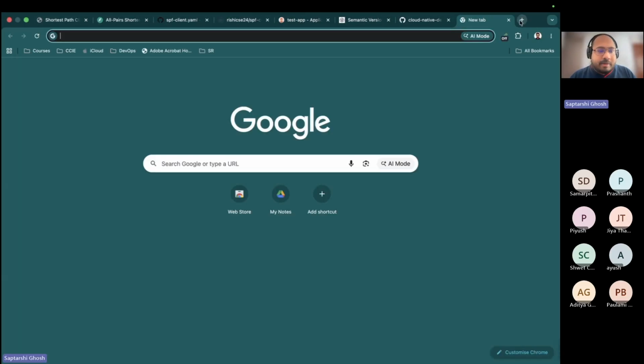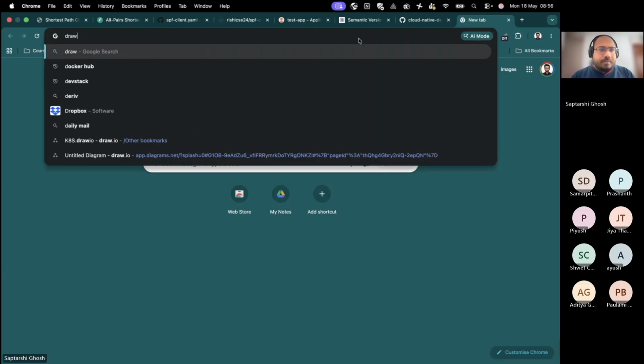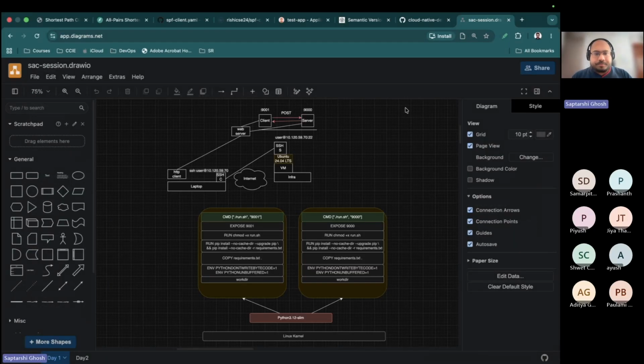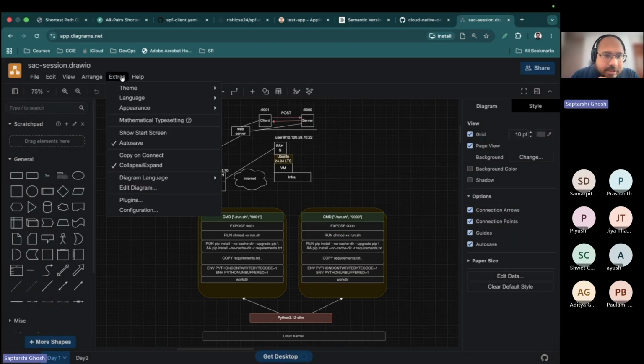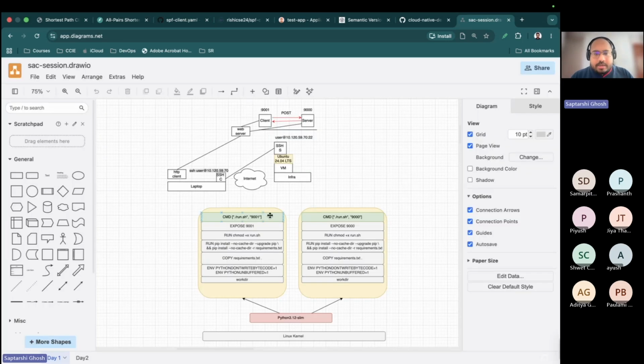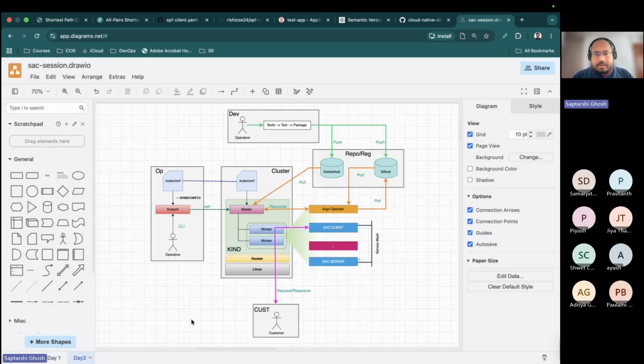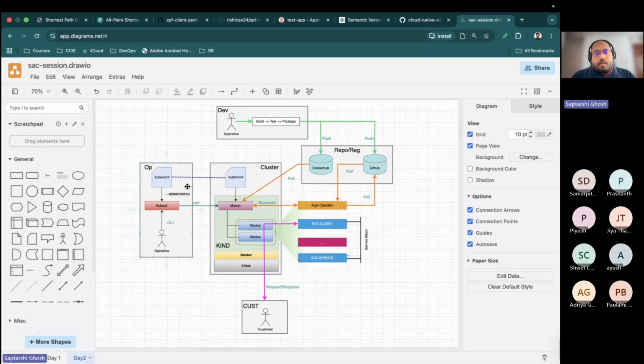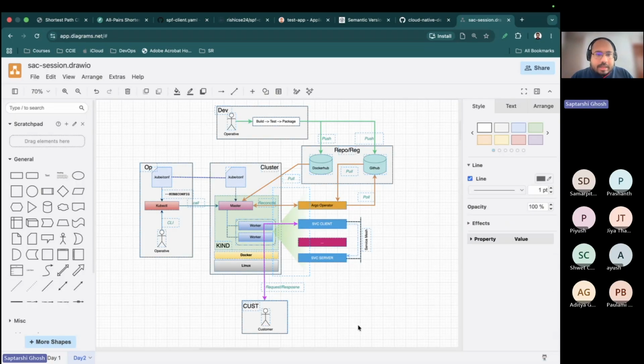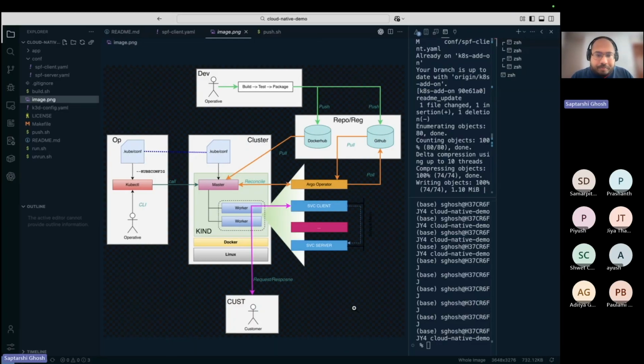Let's see, and I will change the appearance to light. That will make it more visible. Okay, what you are seeing here is what is called the pipeline of a DevOps process. I'll copy this and paste it in my PowerPoint so we can have a better view.